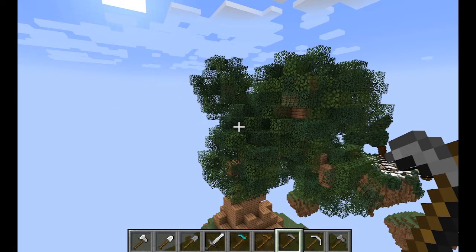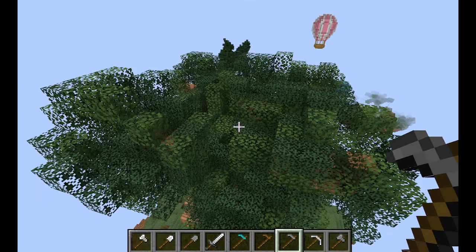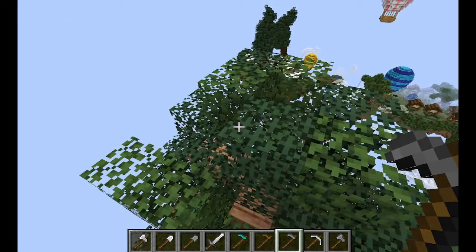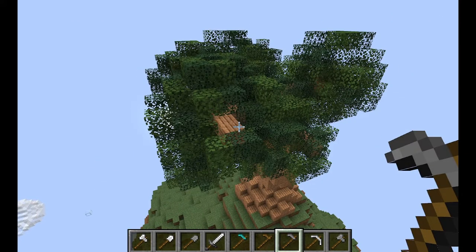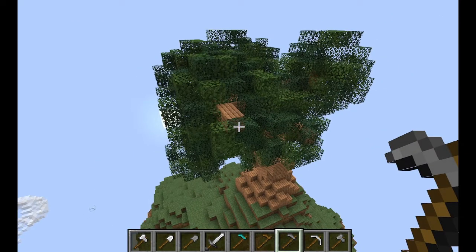So you can see with the air inside, now the tree is really fluffy. And that kind of is the effect that a lot of custom trees need. So now you have a tree.